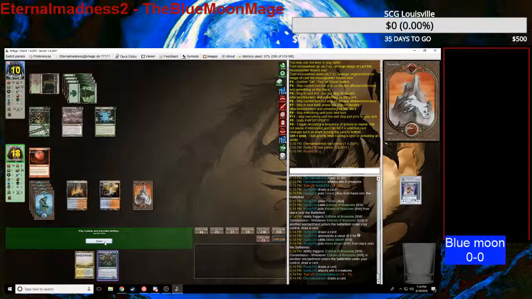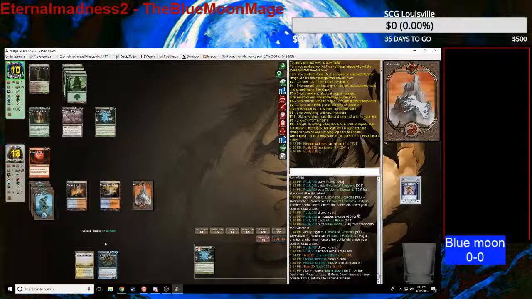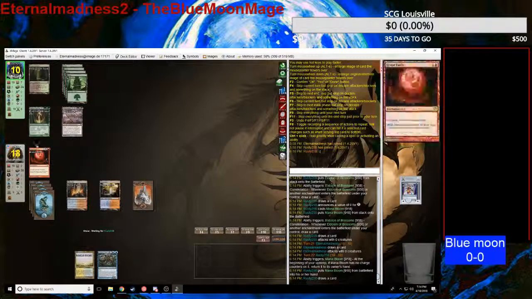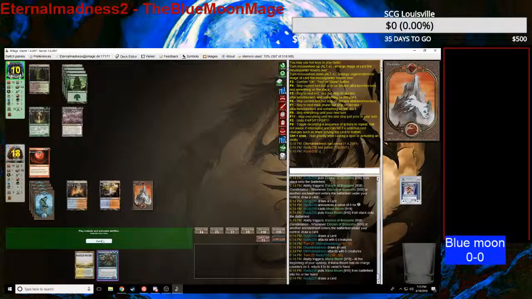Can we get anything? Click's not bad. Let him do his thing for a quick second. I kind of want to click myself. Just get through a few cards. He's gone through a lot. He's probably looking for another Utopia Sprawl, so that we can get black mana again.